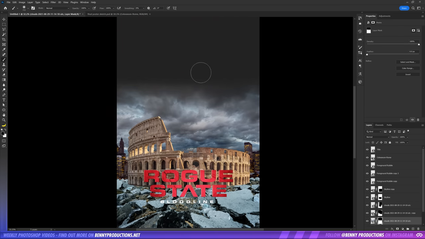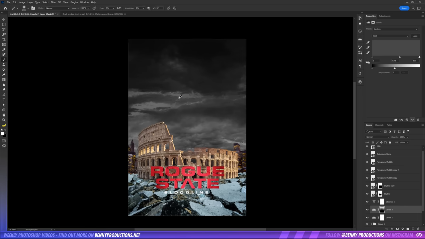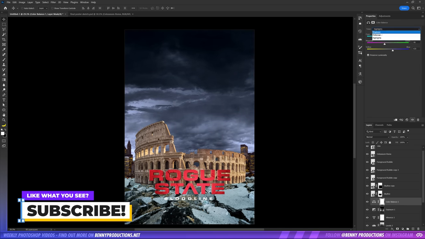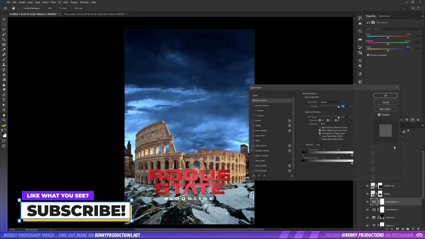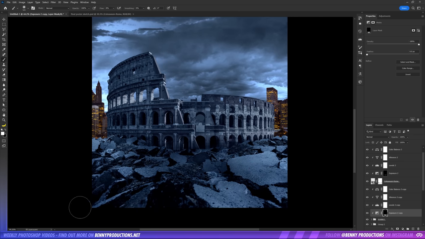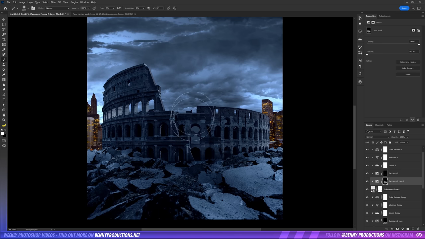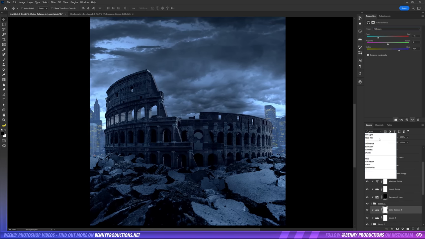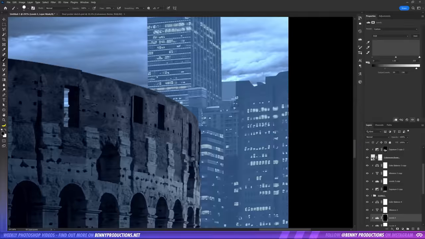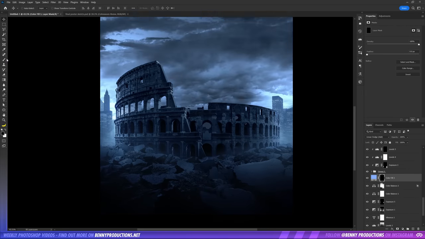Right above that, some different sky imagery to cover up the whole backdrop, and these would make for a nice main sort of base image. I made sure the sky appears dark on top and brighter near the horizon, and supplied a subtle blue tint to the whole thing, which would become the main sort of tone for the poster. I added some shadows on the Colosseum to really put it out there, and to the buildings in the back, I added some haze to make them look like they're a bit further away from the camera. From here, it's a bunch of tweaking, adding colors, hazy effects, lighting, to finalize this base we've got going on.